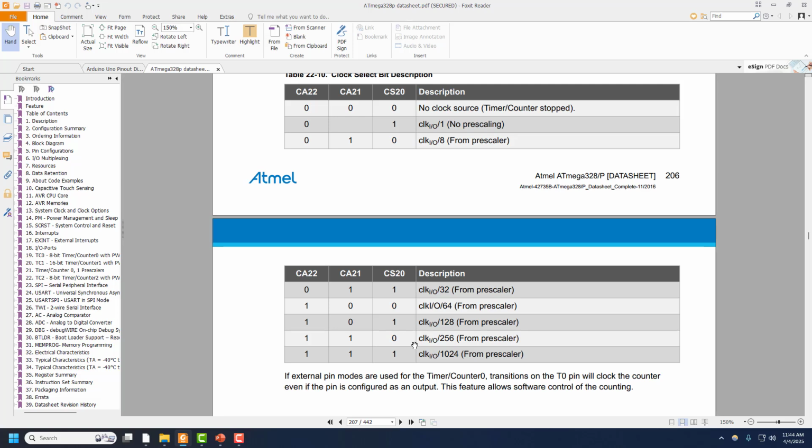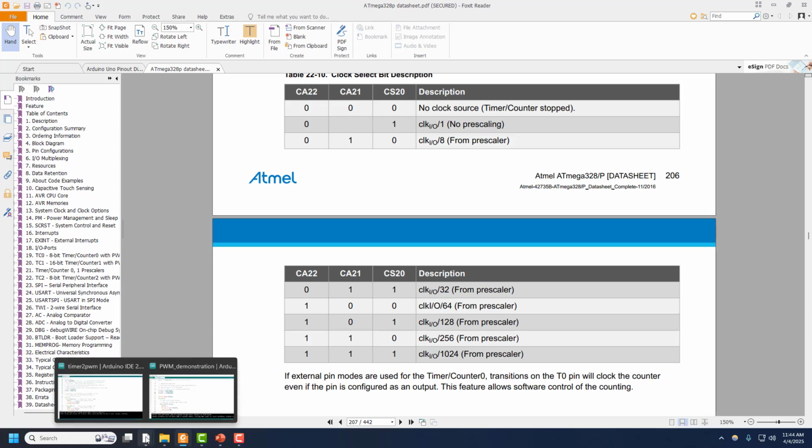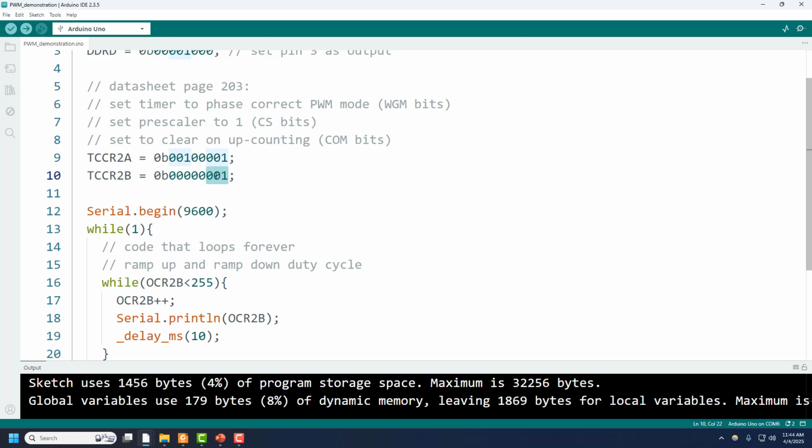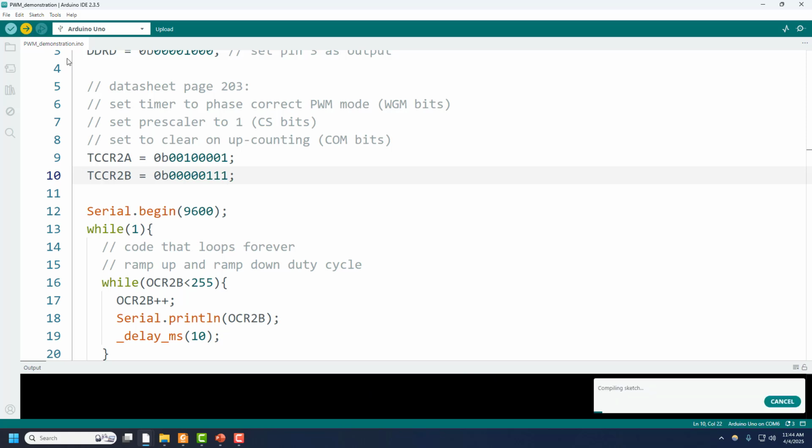If I go back to this table, the biggest value I can get on the prescaler is 1024 by setting all of my clock select bits to 1. So if I go in here and change those 3 bits to 1 and re-upload my code, let's go take a look at what's actually going on with the LED now.